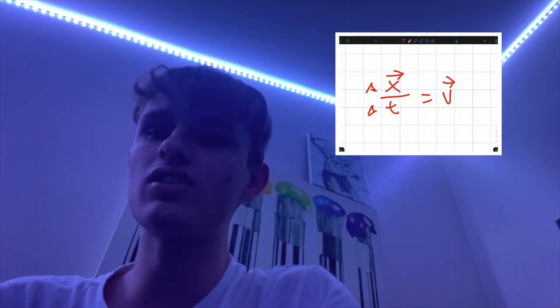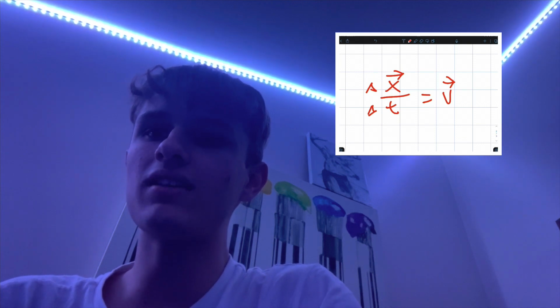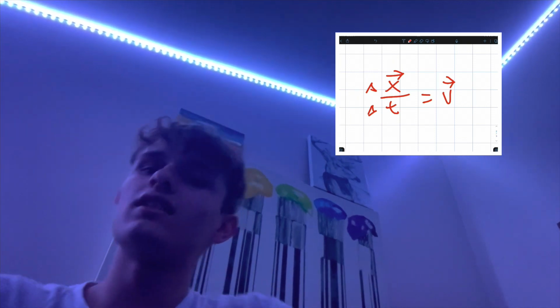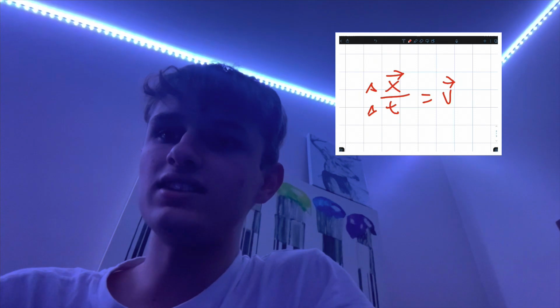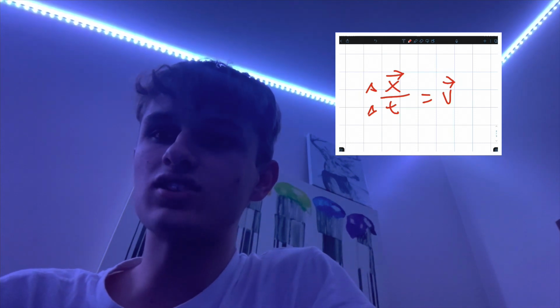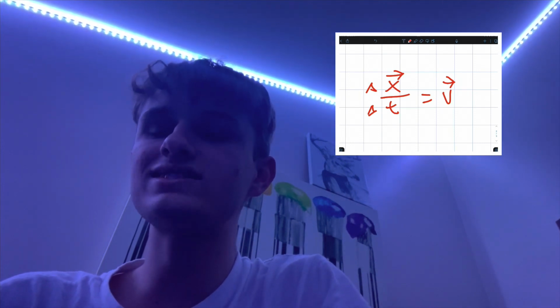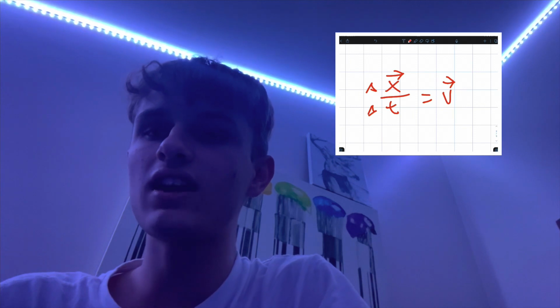The slope of that graph is going to be position over time, ending up in meters over seconds. That ends up being the same unit that velocity is measured in. So that's how we determine the slope of our position time graph is equal to velocity. Second, let's take a look at our velocity time graph. To find the slope, we're going to do velocity over time.